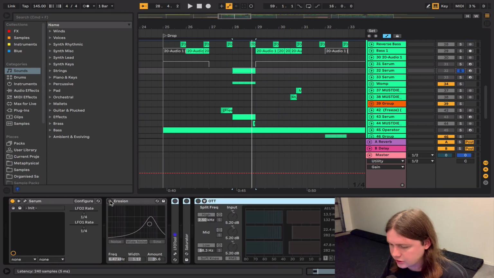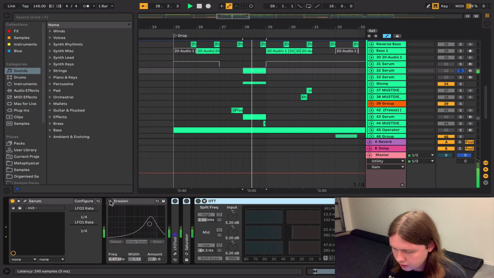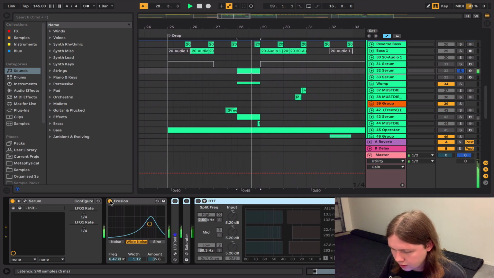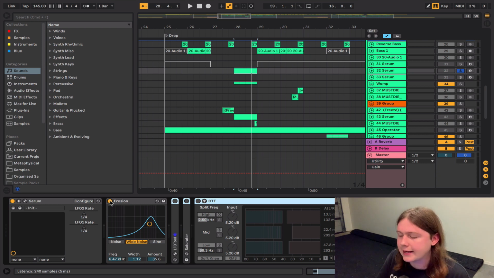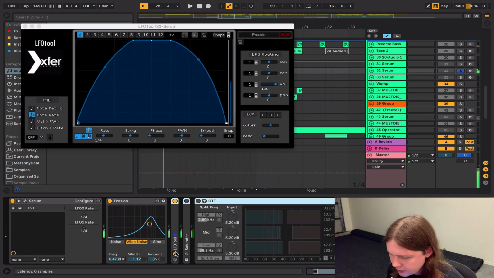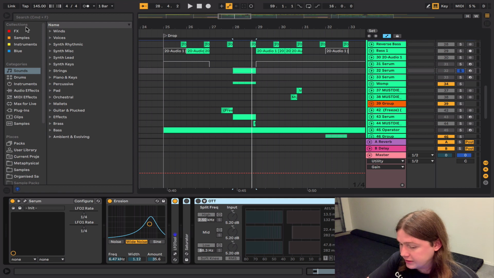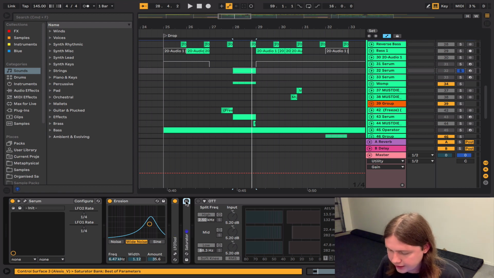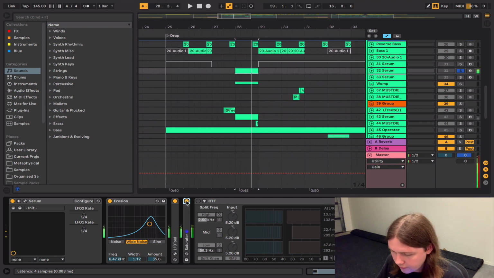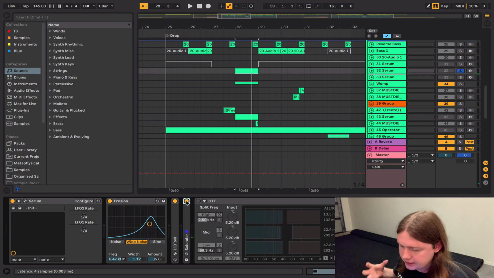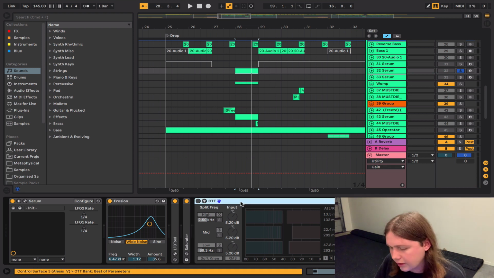The first thing that I've added to the chain is an erosion, so without the erosion, with the erosion. So right off the bat, that adds a nice little bit of high end. And I actually added that in pretty late into the sound design process. I was working on the sound and it sounded kind of dull compared to the main sustain bass. So I added that in. We've also got an LFO tool doing a similar envelope to what was in the Serum patch. And then that goes into a saturator. Without saturator, this is what it sounds like. With. So it makes it a little bit muddier, but it just adds a nice little bit of drive and volume. Then we got OTT.